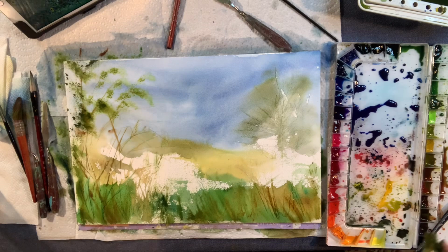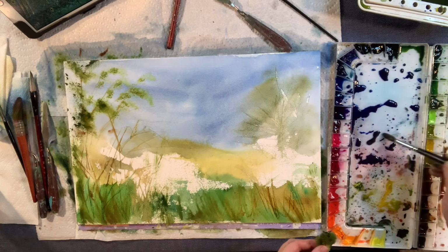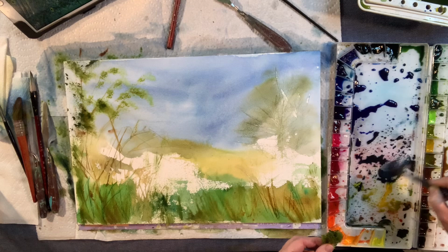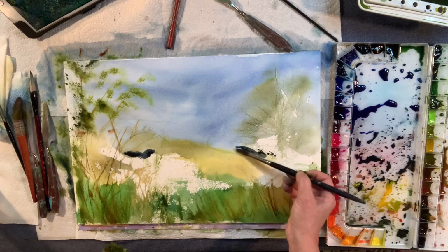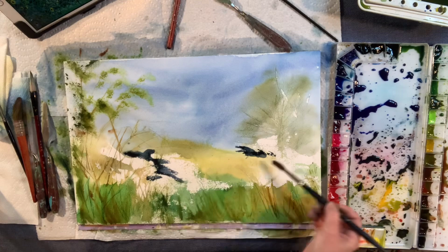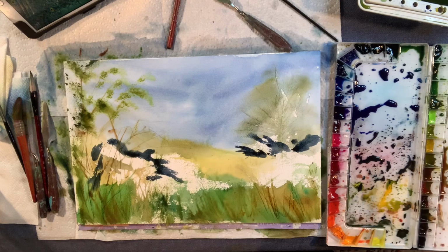You can find these little sponges at Hobby Lobby, or Amazon probably has them. They come in all kinds of different random sizes. I just have some small ones that I found in the art department where you paint, because they won't give you a great big huge sponge. You don't need a great big huge sponge like you get from the sponge dock. You just need a small sponge to work with, and one that has a little bit interesting texture. Some of them are very compact, those are not so good, but if you're trying to use it for foliage and stuff like that, get one that is a little bit more open and airy.